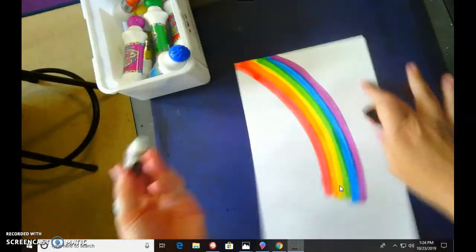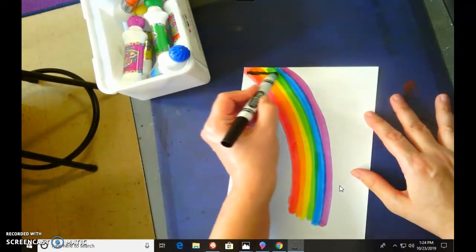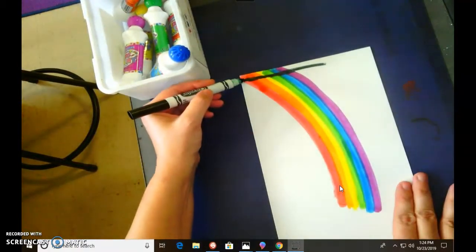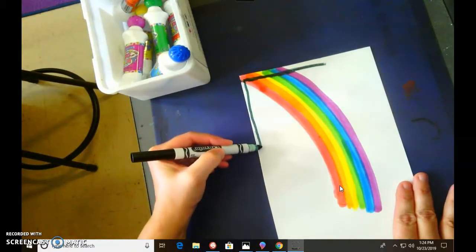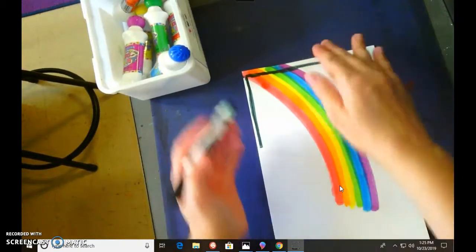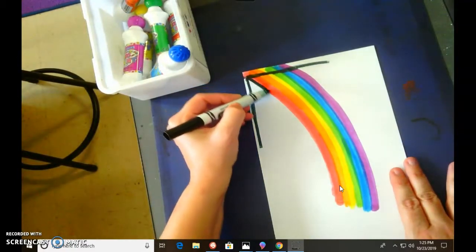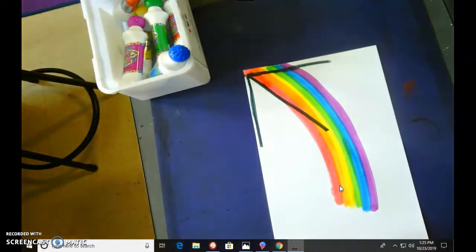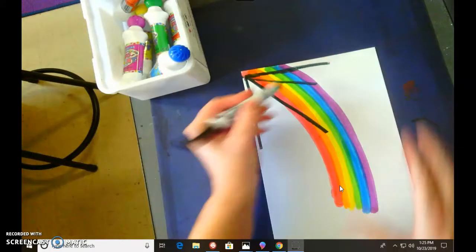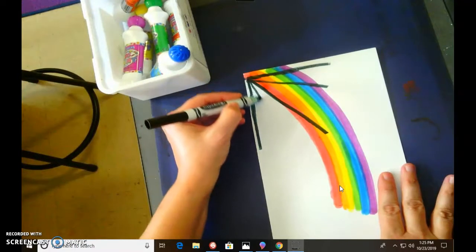So what you're going to do is we are simply going to take right here at the top, and we're going to draw a line, not all the way to the end, maybe just about halfway, okay? And then we're going to come down the side, and we're going to draw just about maybe halfway. You don't want to go all the way down. You just want like this little upside down L. All right, then we're going to put one right down the center. And then we're going to half this V. Does everyone see this V right here? We're going to half that V. And then everybody see this V? We're going to half this V.